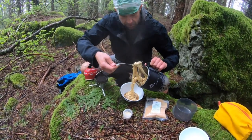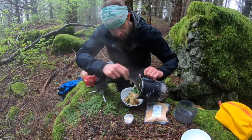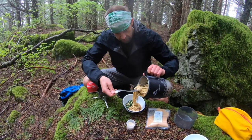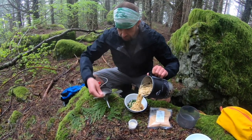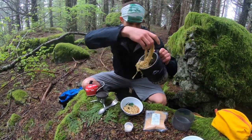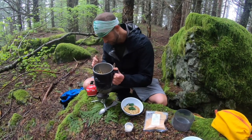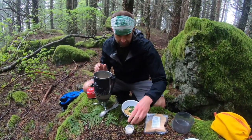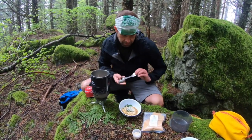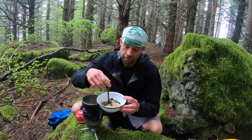So I'm just gonna bowl this up, but obviously you could eat this right out of the stove if you're cooking by yourself. Noodles, soy, sesame, ginger in there. Little sesame seeds at the end. But you've got a pretty darn good lunch here.